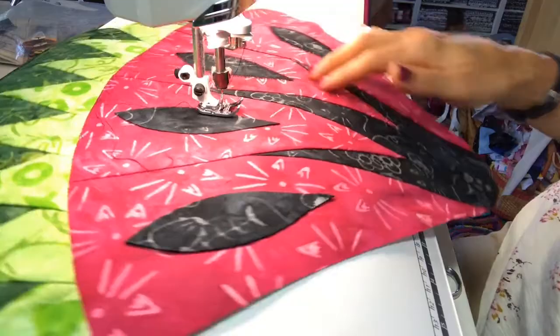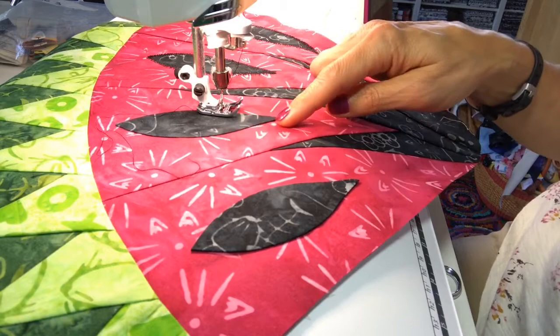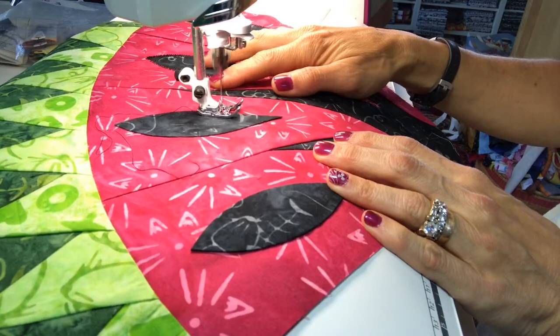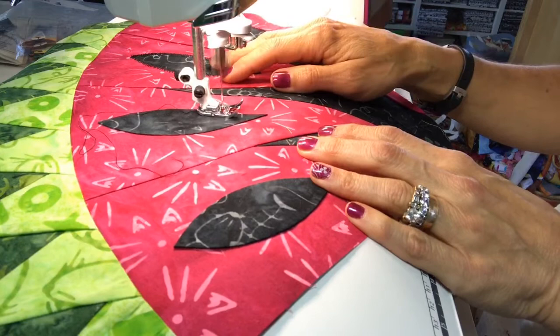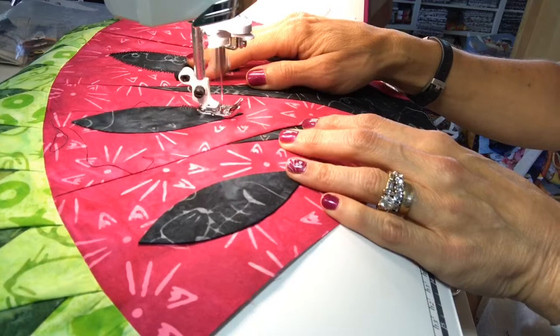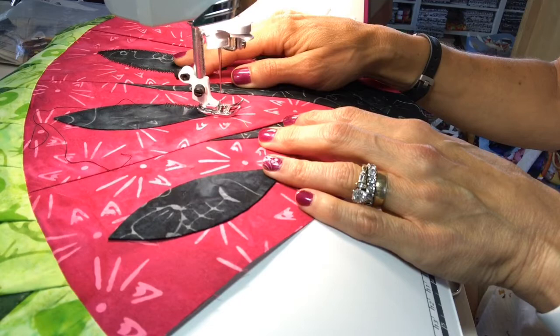On my machine, when the needle is down, the presser foot lifts up just ever so slightly so that I can move the piece underneath it. So when I come down to where I need to make a turn, it's super easy to do that. I'm going to show you exactly how this goes. I'm going to start sewing. What I do when I'm sewing this is I'm watching the stitch and mentally keeping track of where that stitch is falling, because when I get down here, I want that needle to be in that center position when I turn. I want it to stop in that center position. So I'm going to keep going along until I get there, and then I'm going to make sure that I go slow when I get to the corner and watch for that needle to fall in that center position. You see how I'm slowing down, and I'm watching.